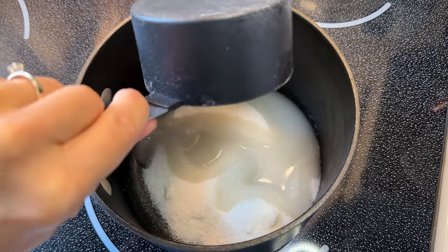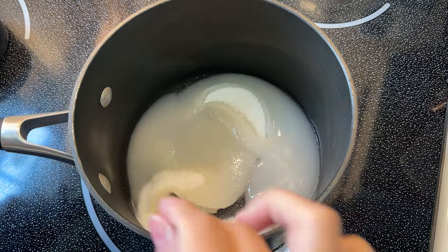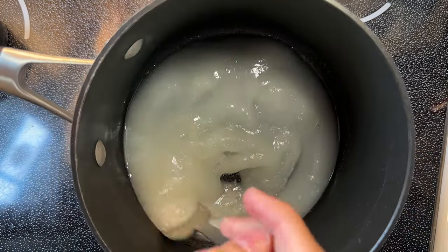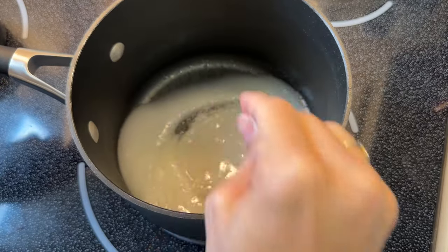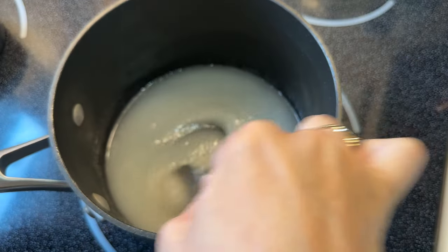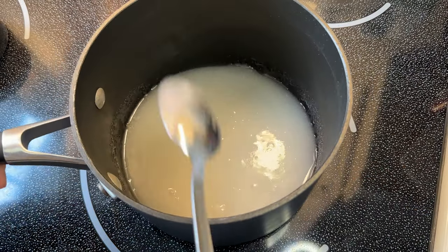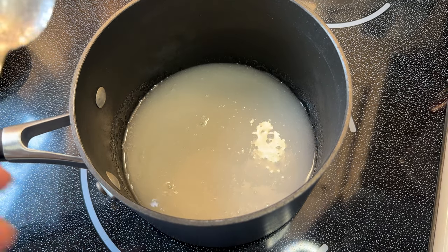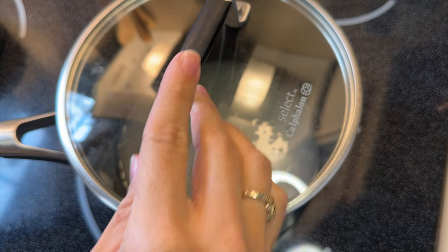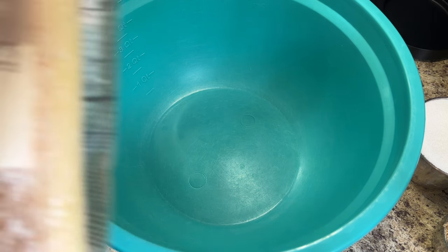I add one cup of sugar in a saucepan followed by one third of a cup of water, stir that up really well, and set my heat to medium-high — on my electric stove that's number six. Then I cover with the lid and let it cook for 20 minutes. If you're intimidated by making caramel, trust me, this is a very foolproof method. It takes a little longer but you don't have to worry about your sugar crystallizing or burning.